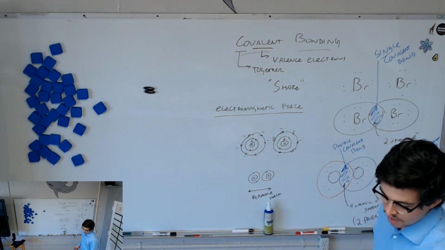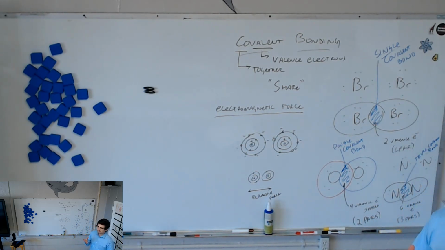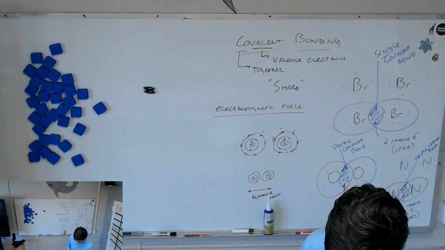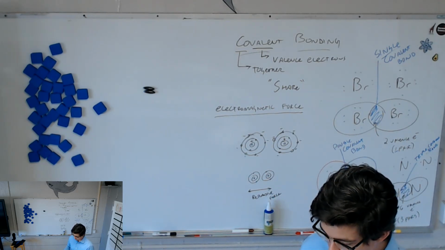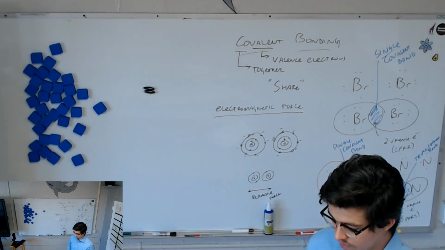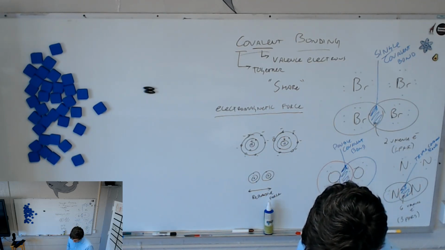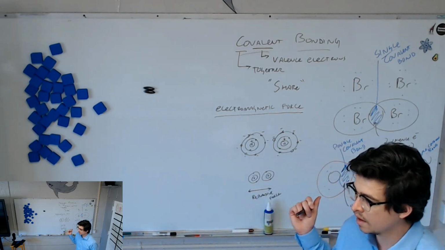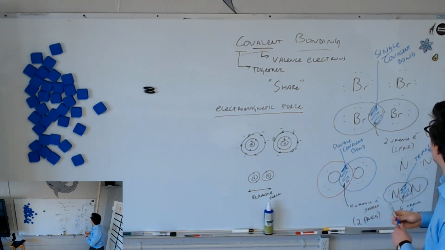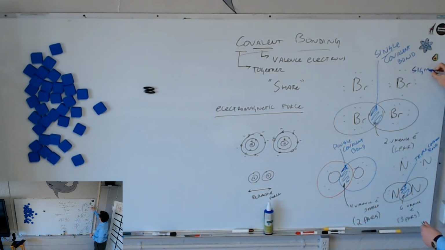Let's talk about this. This gets a little bit deeper, but we're just going to say this. A single covalent bond is called a sigma bond. That's another name for it. Sigma is a separate type of bonding, but when it's just a single bond, the type of bond it has is a sigma bond. Yes, that is one of my vocab words. Sigma bond. A single bond is a sigma bond.